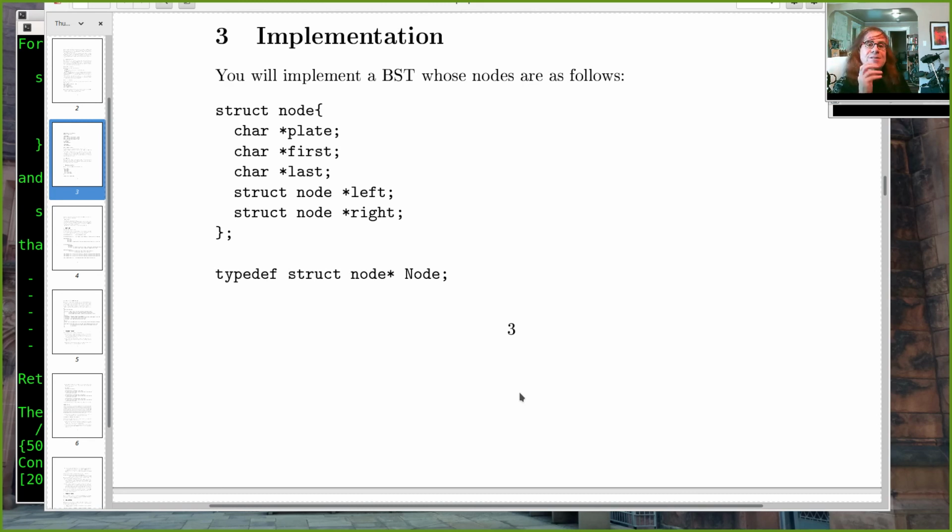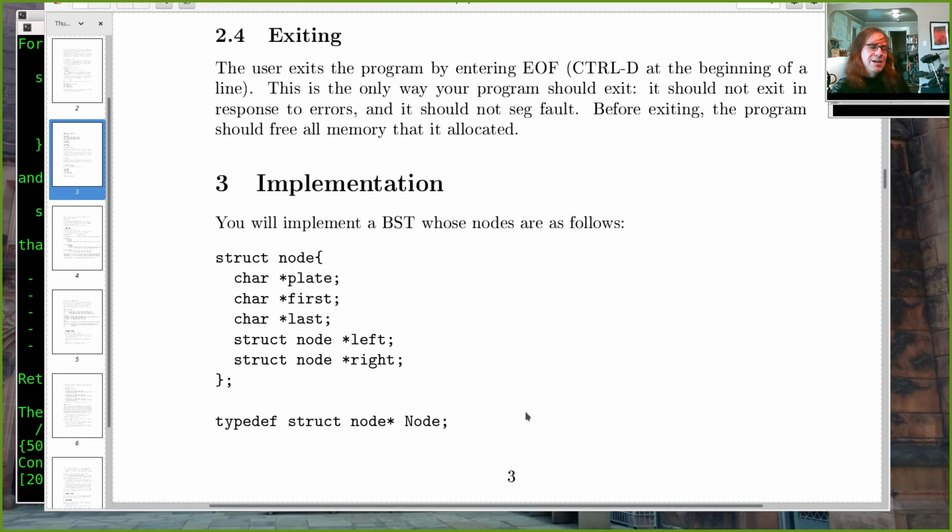But there are lots of pieces to this, okay? So as you move on from Clark and you get into 3rd and 4th year classes, you're going to be working on bigger projects, and they're going to have lots of pieces. And this is largely an exercise in knowing how to attack it, right? And we'll talk about strategies for that. And there's some suggestions in here on how to go about it. But it's an exercise in not getting overwhelmed, right? And not just looking at this and saying, I don't know, and putting it away for a week and a half, and then panicking, right? So knowing how to break it down into small pieces and build it up.